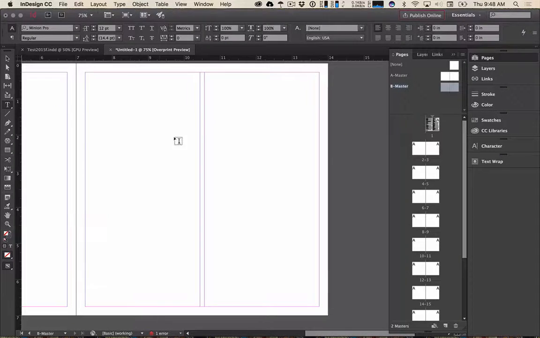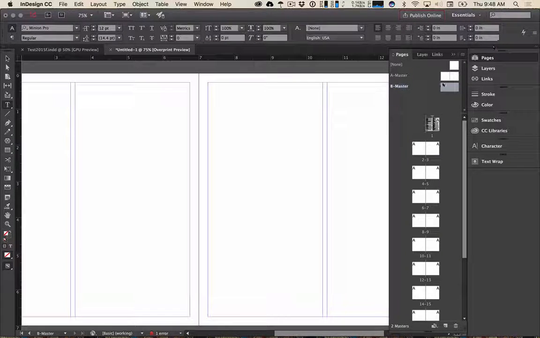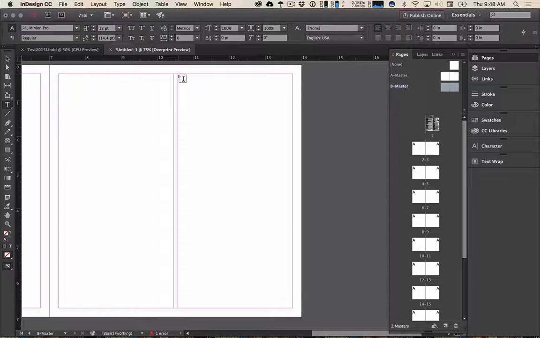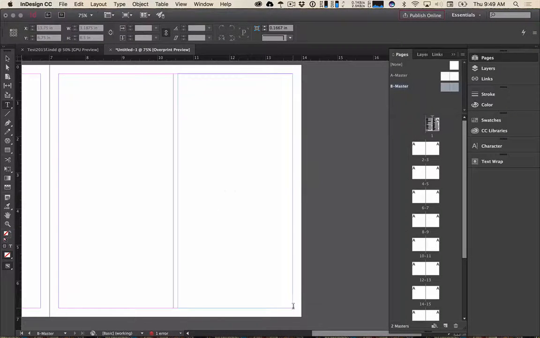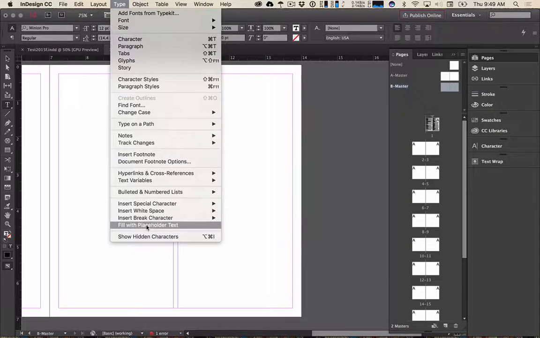Now you're working in your master if you do this. So if you have it selected up here, then you're working on it. You would set up your template in here. So say I want like one type column here.